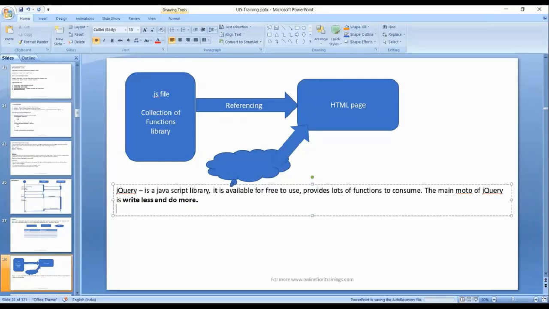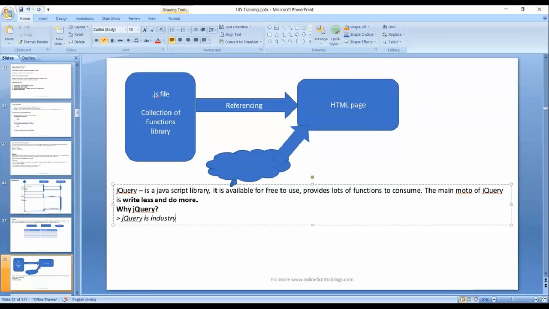Why jQuery? What is the reason we are learning jQuery? The main reason is that it is an industry standard. Be it Microsoft, Google, Netflix, or SAP, they all use jQuery in their frameworks as the base. That's why we are learning jQuery.